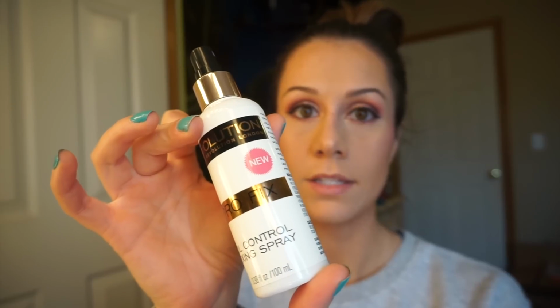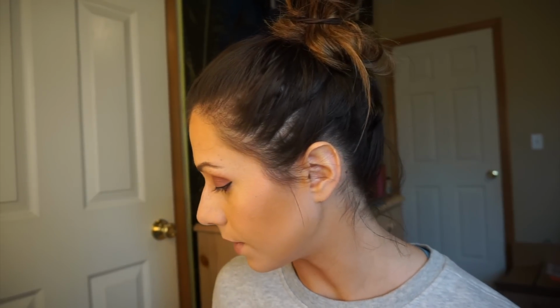Okay, now that I did that, I'm gonna spray my face with setting spray and then put my mascara on. I don't like to do my setting spray once I have my mascara on because then I feel like it kind of makes my lashes lose the curl since they're wet. I don't know. But I'm gonna use this Makeup Revolution Pro Fix Oil Control Spray. I really like this one. I've been using it for a few weeks now. It doesn't smell super funky, and I feel like maybe it helps my oil. I don't know if any of these things really help my oil.